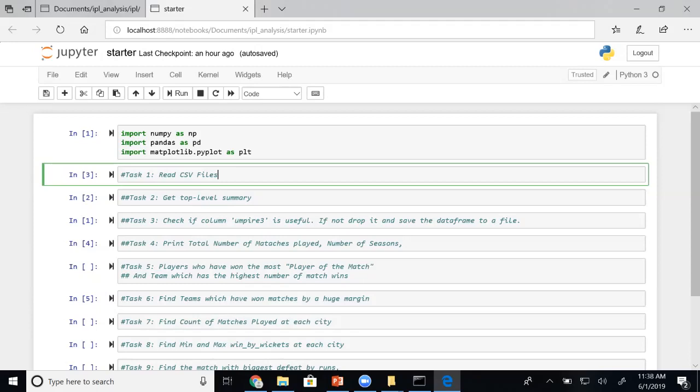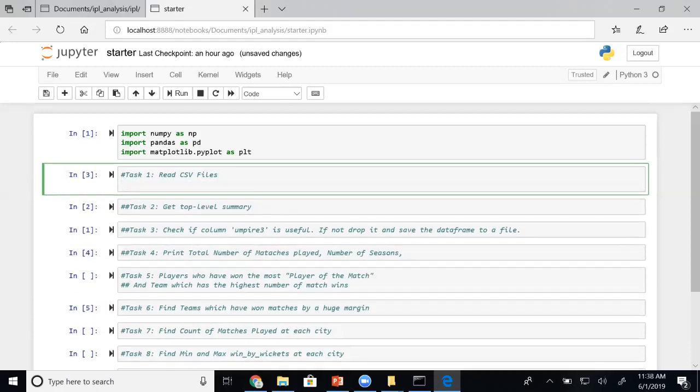Okay, so let me go ahead and do this. Most of you got that correct. Let's say df_matches, df for data frame, is equal to pd.read_csv. I'm going to give my path, which is ipl/matches, I hope, that's the name of the CSV file.